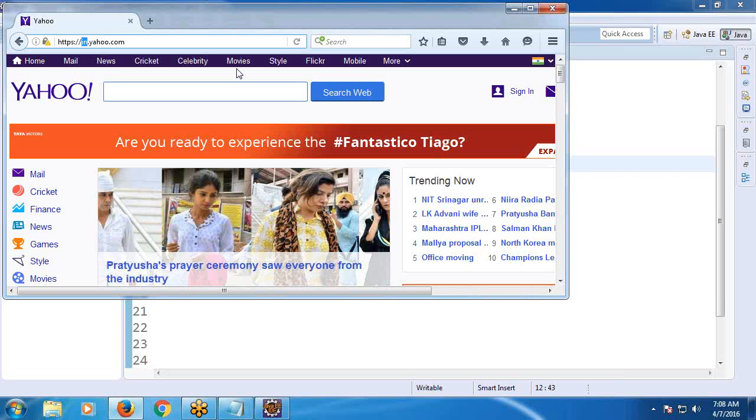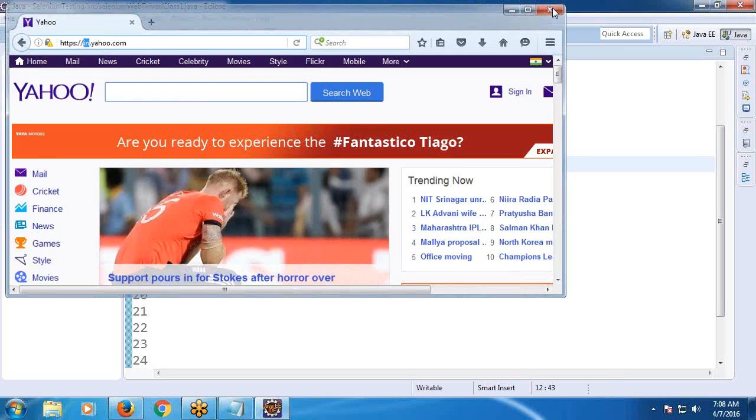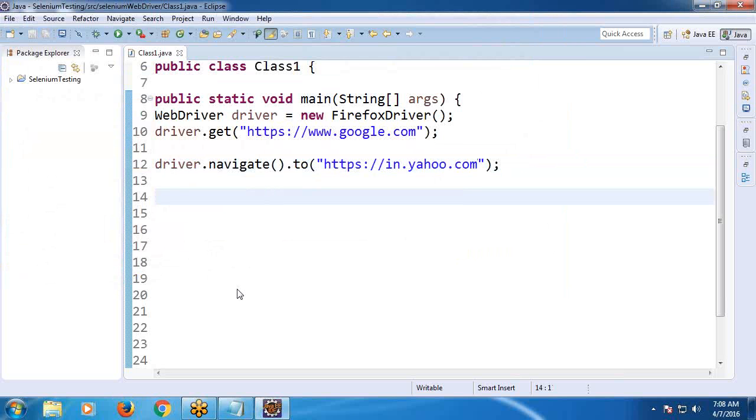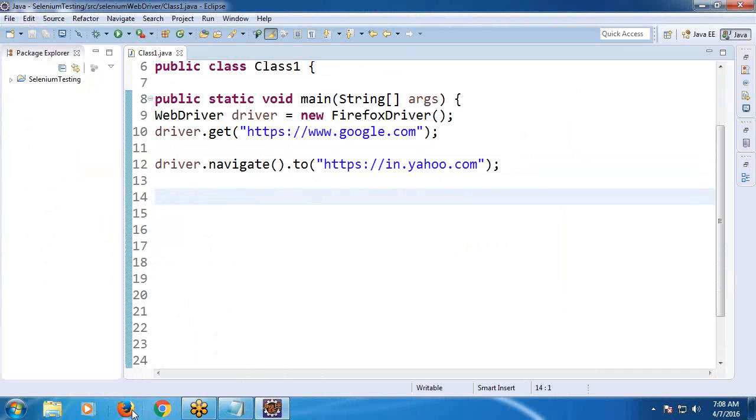Yahoo.com is the domain. What is in? Subdomain. Okay?